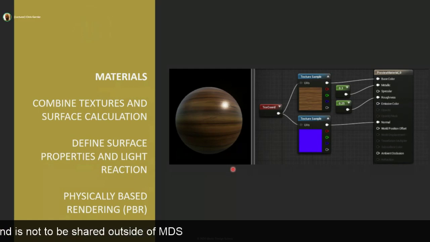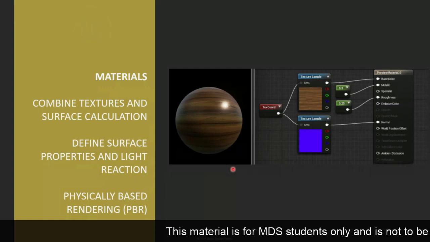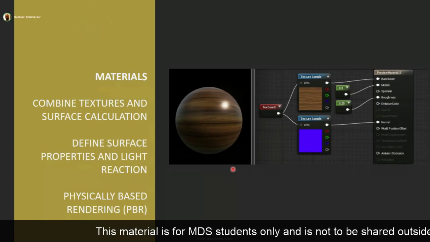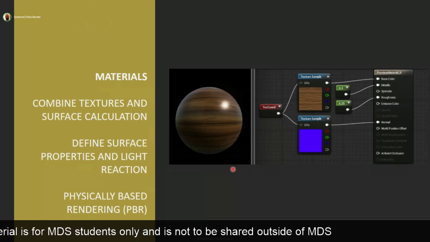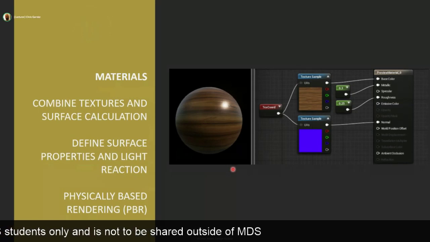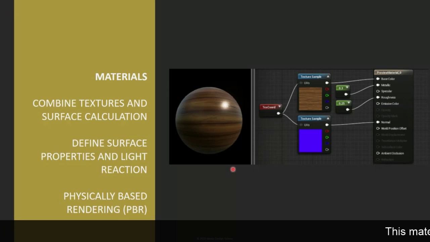And in Unreal, it's using something called physically based rendering, which means that it's trying to replicate the real life physics of lighting. When I say physics, I don't mean collision, I mean the actual way that light works in real life. So it's doing that by using more relevant values like roughness, metallic, things like that, rather than in old engines where they had kind of fake values.